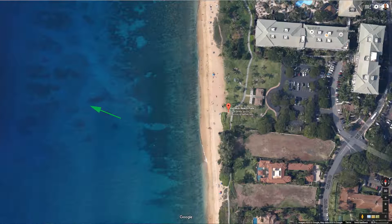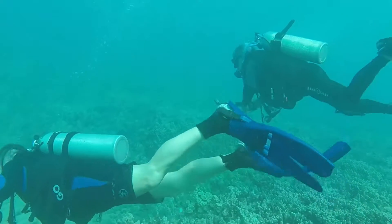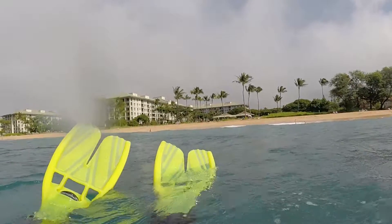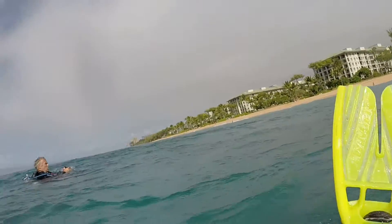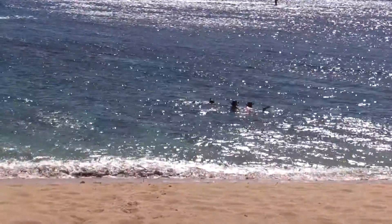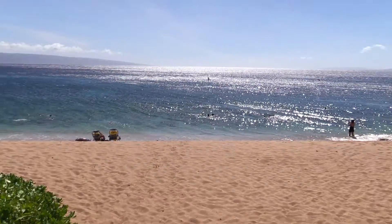We swam out to this coral head. There isn't really anything to see going south, so you probably want to stay more north. On your way out, there's a lot of macro photography to be had right there as you're traveling over the top of the reef. It's kind of cool to be able to surface and check out the rain clouds that are coming over the hill — I literally just sat there and took the views in. Really neat, especially as your first dive in Maui. The only thing you need to watch for as you exit is that with more weather, this beach becomes a little bit steeper and harder to get up.